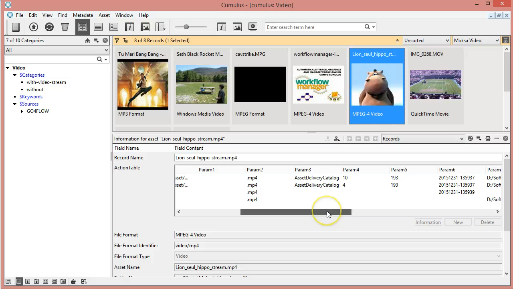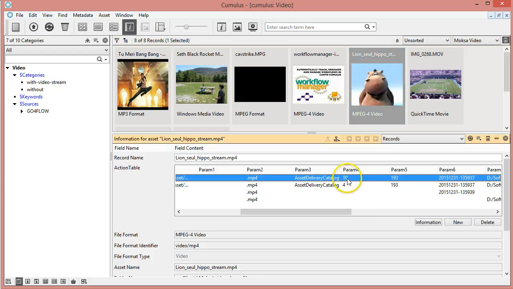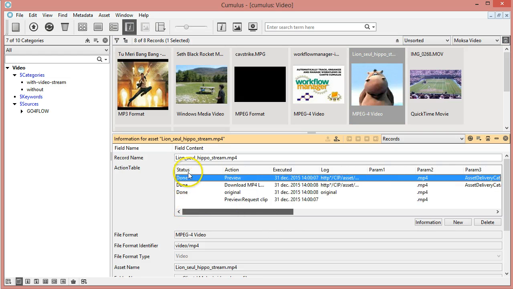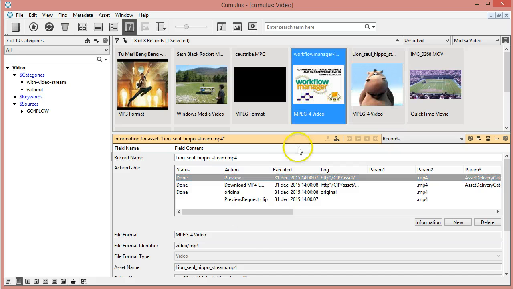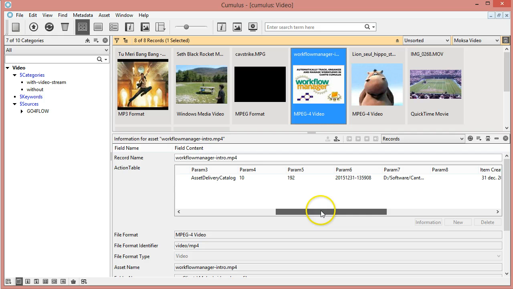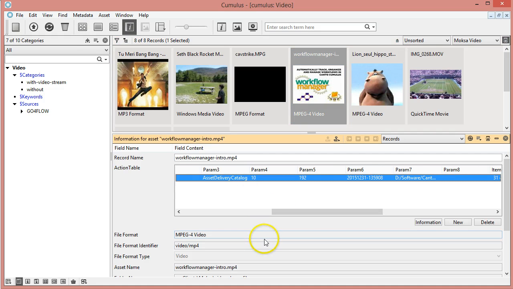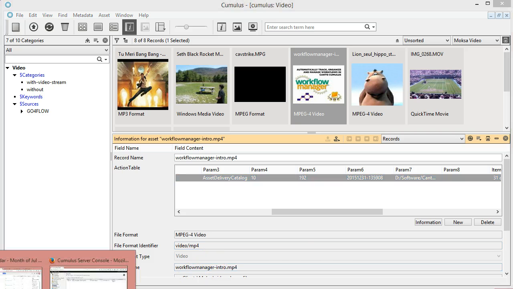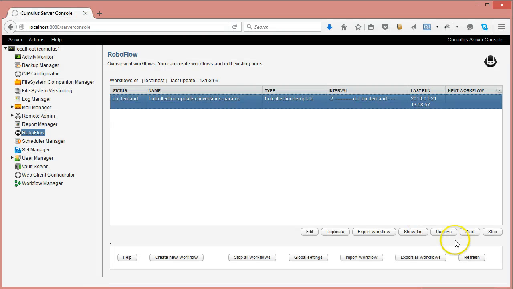And if we have a look now, you can see that here's an entry that has 10. This will be the action preview. And if we look at another one, this only has 1 entry and it changed it into 10. So it's that easy. And so I can now run it again and switch it back.